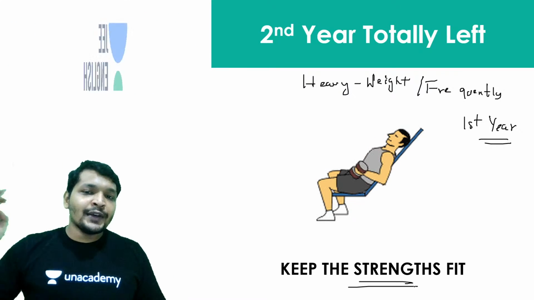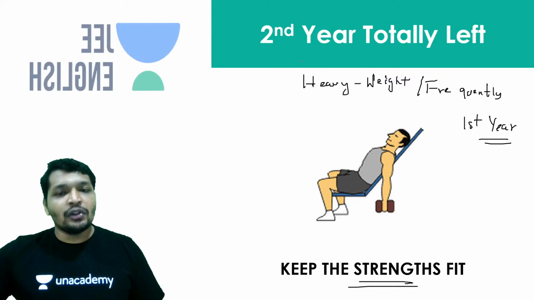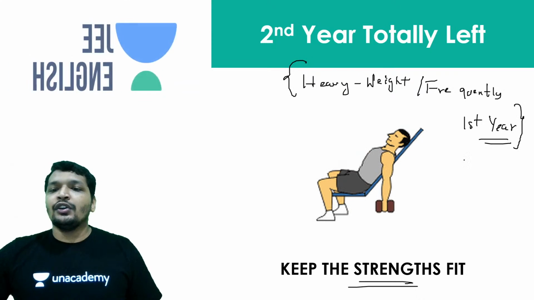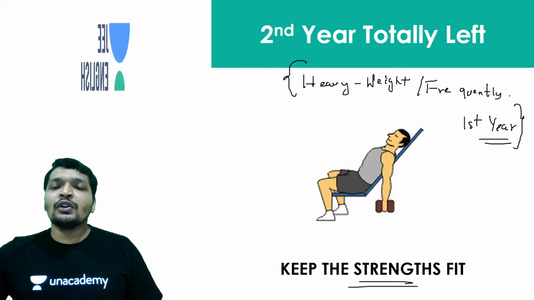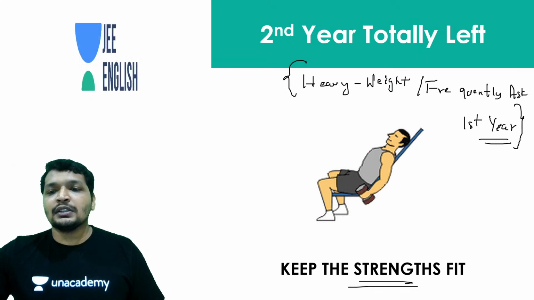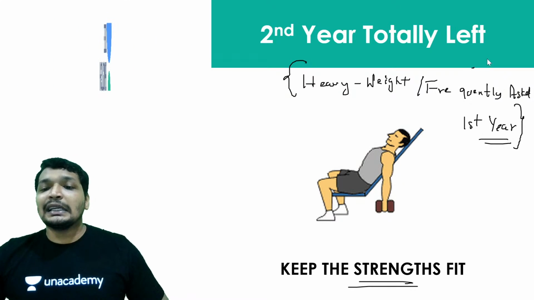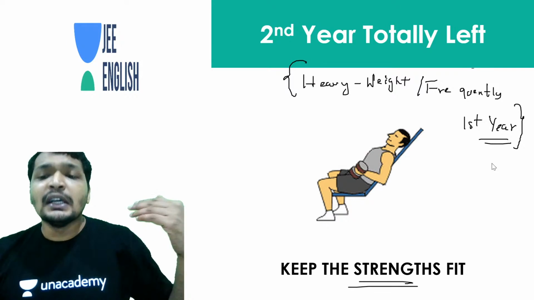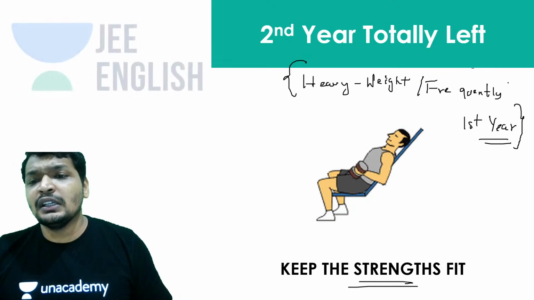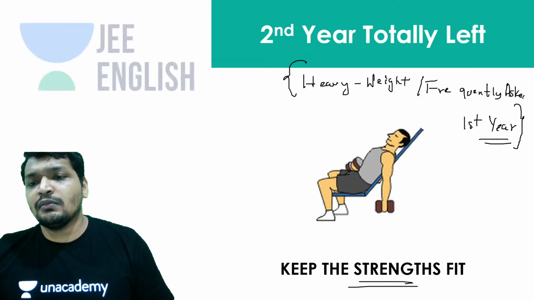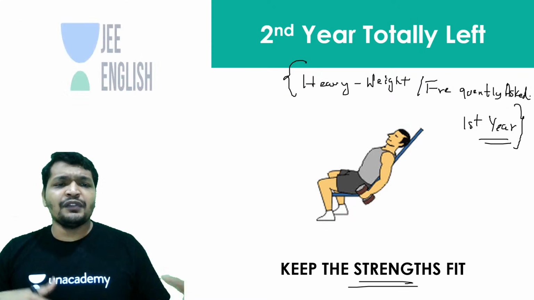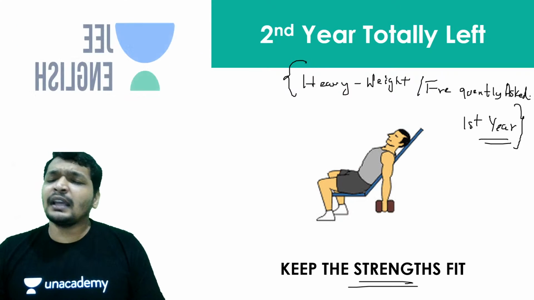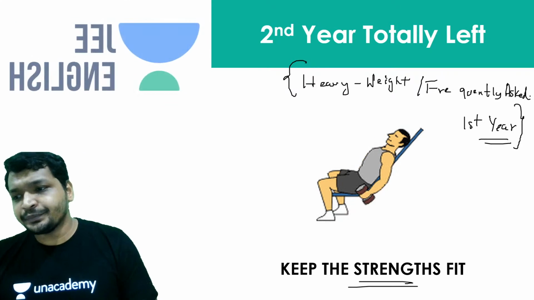See, the strategy is varying a little bit. Of course, this is also applicable for 80 and 50. If your first year topic is something that you're very strong with, you still want to go for frequently asked topics and heavyweight topics and keep it strong. More important is you want to keep the frequently asked ones as your strength. Definitely going to be asked. Of course, that should be my strength. That is somewhere that I can score, right?